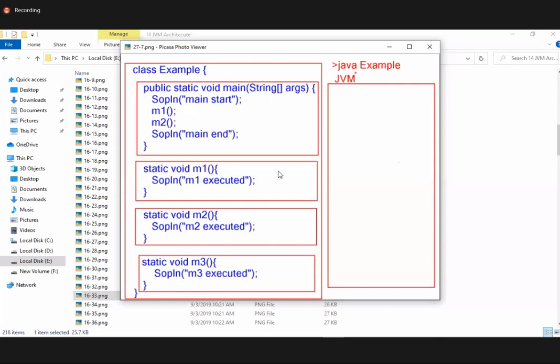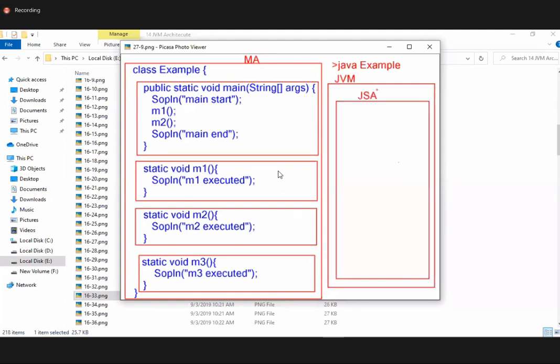So heap area, no need to consider. We consider only two memory areas, method area and Java stacks area. Method area is for storing the class bytecode, Java stacks area is for executing methods logic. I am considering this class, first line to last line, as the method area.